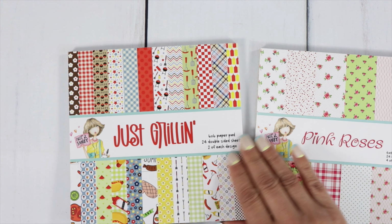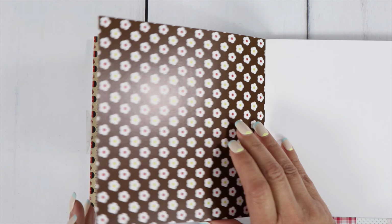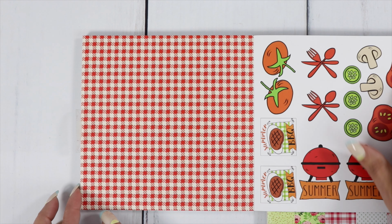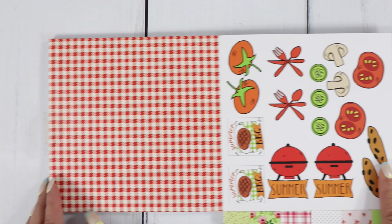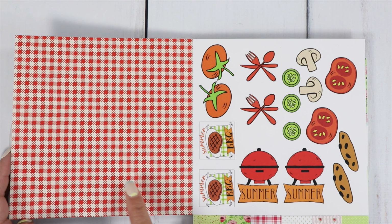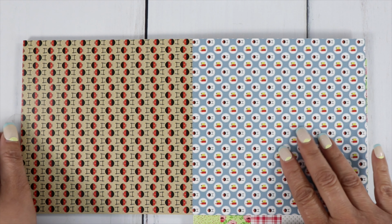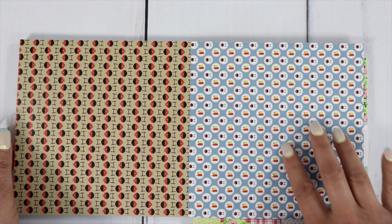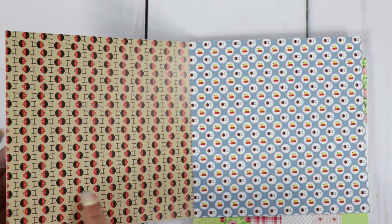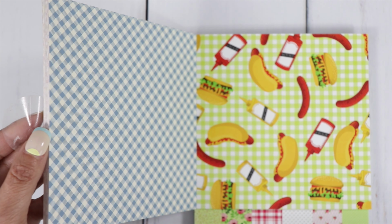And now we've got Just Grilling, perfect for some summer cards. Here's a nice brown background with the flowers. There's some cutouts in here, so you can cut those out with your scissors, or you can cut them out in your Brother Scan and Cut or electric cutter. This reminds me of a picnic tablecloth. And then we've got some circles with some barbecue items like a grill, ketchup and mustard inside those little circles. And this little pattern here is made up of a barbecue grill. Nice background with all the fixins there.